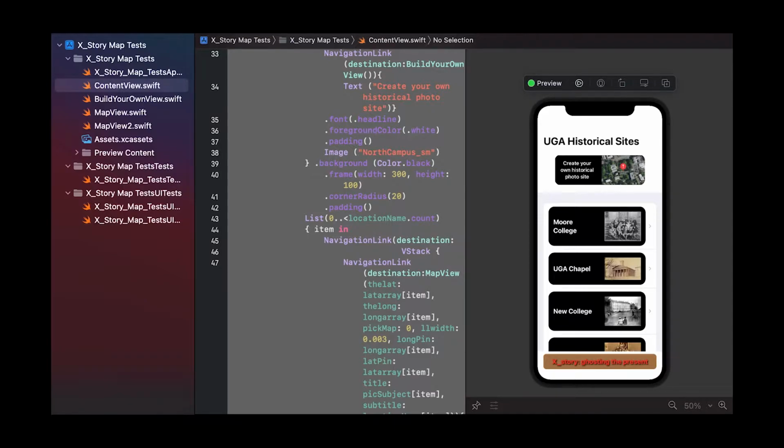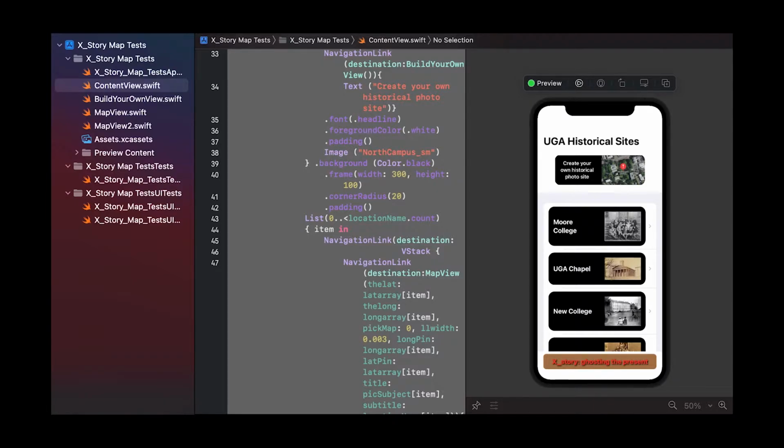X-Story, the idea came from a project that I have been working on in augmented reality to recreate the first UGA football game in AR, standing on Herty Field. But one of the things that I really loved about this project was the ability to go to historical buildings and historical areas on the UGA campus, be able to find the exact architecture and take contemporary pictures of ourselves, of friends, and superimpose them on the historical picture. So I have an idea for an app that goes around that.